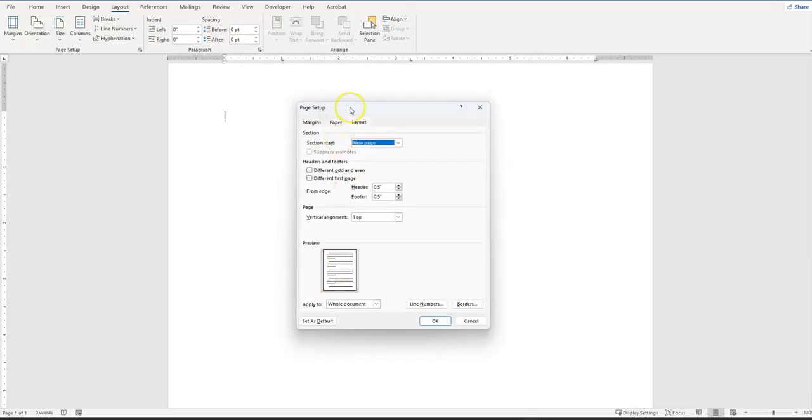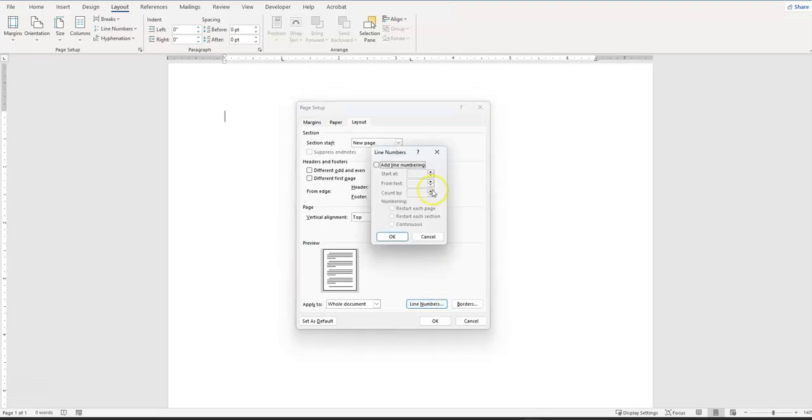Either way is going to bring you to this Page Setup dialog box. Near the bottom, you'll select Line Numbers. You'll check Add Line Numbering, start at 1, and make sure that the numbering is continuous. You'll then go ahead and click OK. Click OK again.